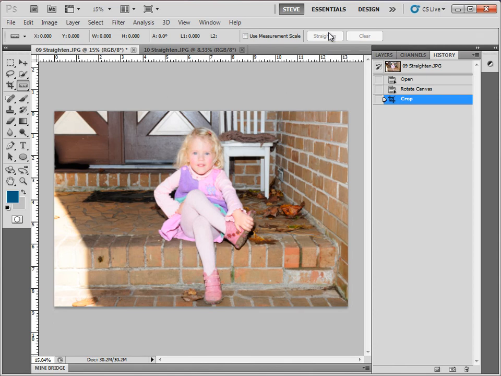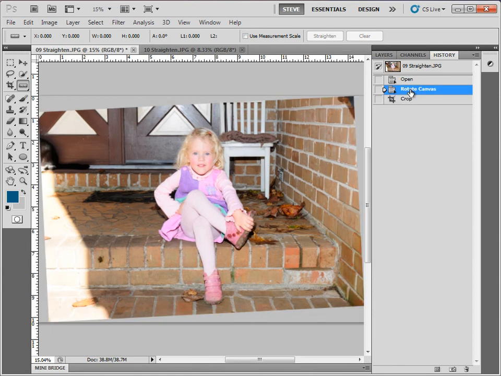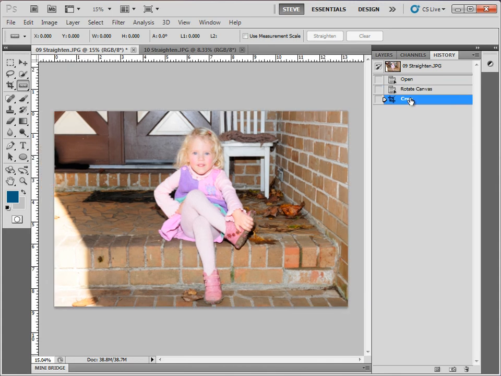If we look to see what happened, I can go back a step. It actually rotated the image and then cropped out that gray area. So it's basically doing what the crop tool did. We draw a crop box, rotate the crop box to be parallel with whatever ought to be straight, and then we sort of dragged in the left, right, top, and bottom to cut off any of that area that was hanging outside of the image. However, we can see that this is a little bit easier.